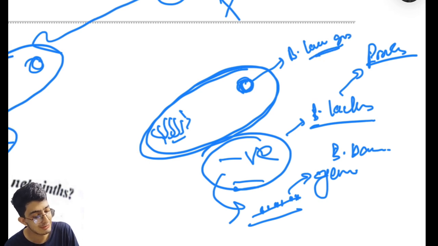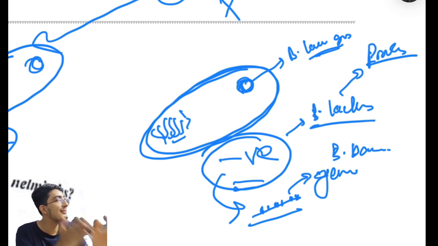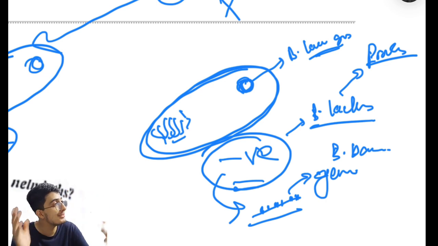Can someone tell me what is the function of beta lactamase? Beta lactamase has to destroy the beta lactam ring of penicillin. Yeah, so beta lactamase destroys it. It's in the name, right? It destroys the beta lactam ring of penicillin. And once the beta lactam ring of penicillin is destroyed, it does not work. The whole penicillin is destroyed.